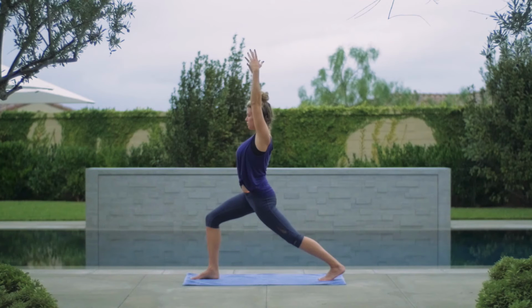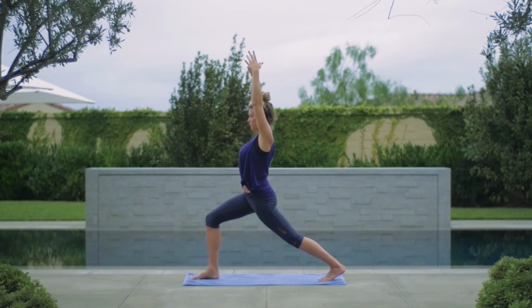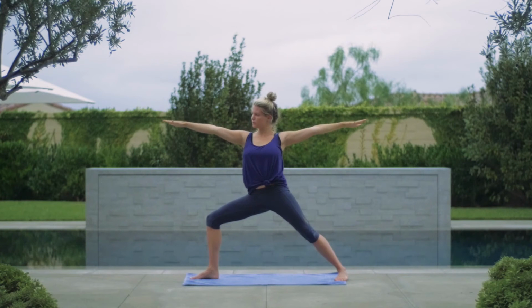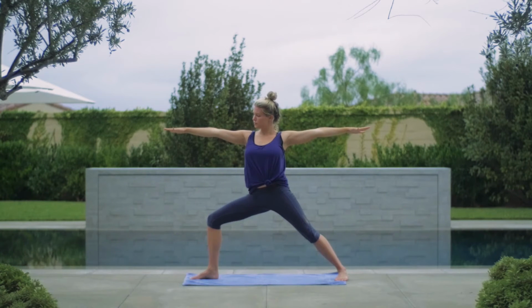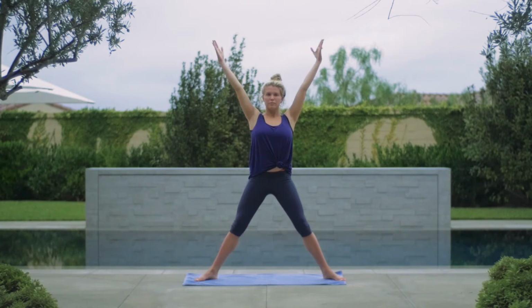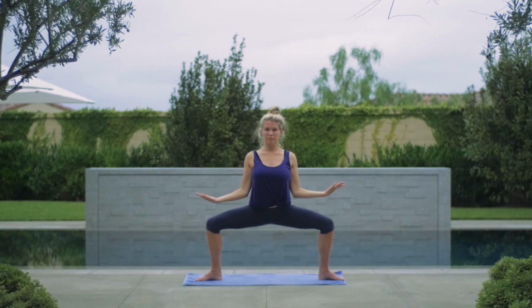Inhale, pull up towards crescent lunge. Exhale here. Inhale here. Exhale to warrior two. We're going to move into legs, getting into some squats here. So inhale into your star. Exhale into your horse, elbows by hips.